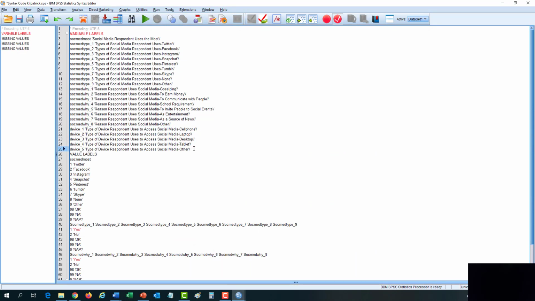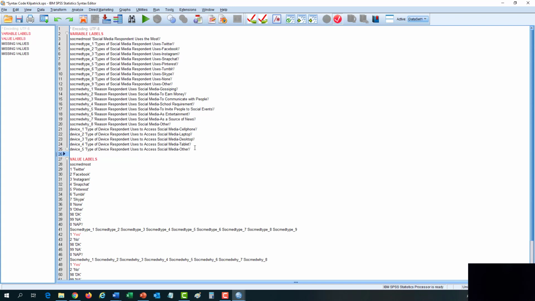So after my last device variable label, I'm just going to hit enter, and what I have in the database is content. So I'm going to type that, hit space, put a single quote, and then I'm going to put whatever I decide my variable label is.